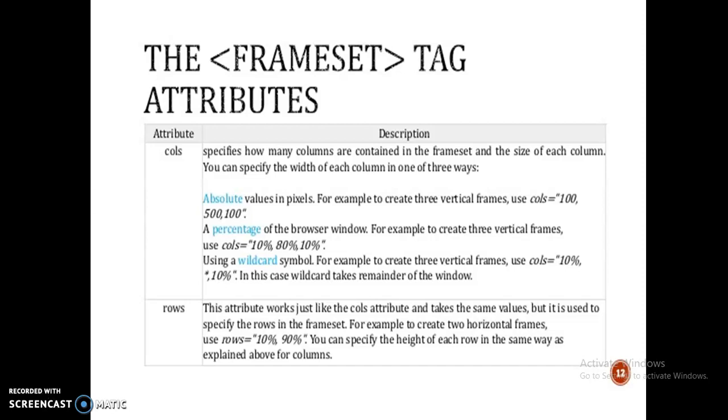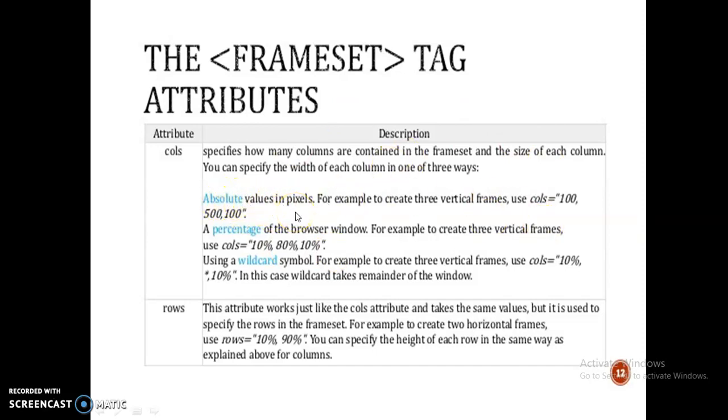The attributes of the frameset tag are cols and rows. Cols specifies how many columns are contained in the frameset, and the size of each column. You can specify the width of each column in one of three ways. The first one is to give absolute values in pixels.